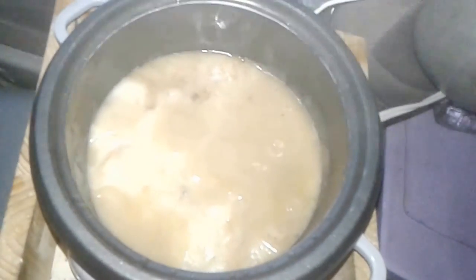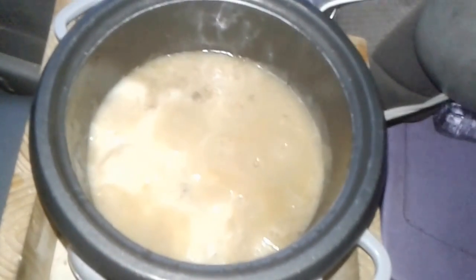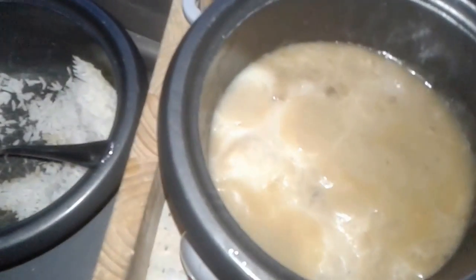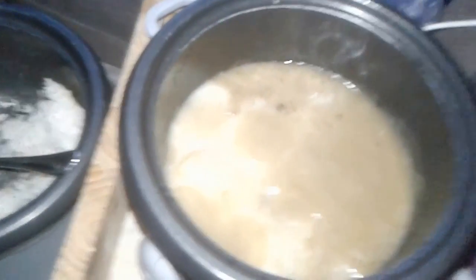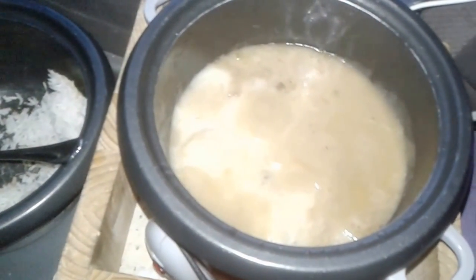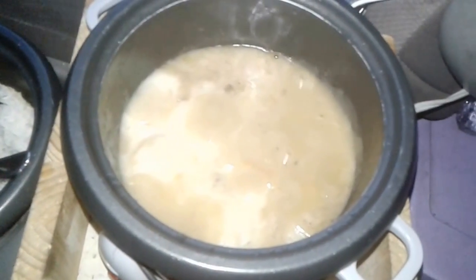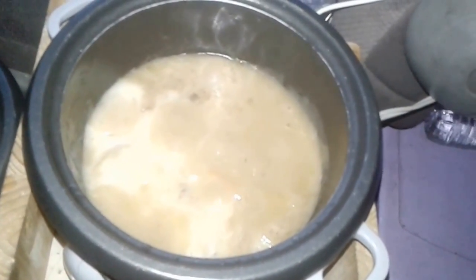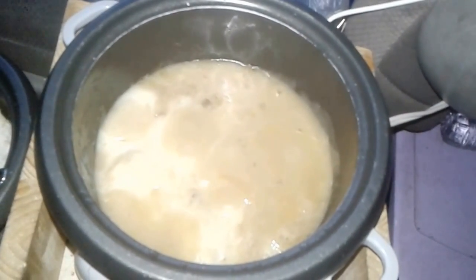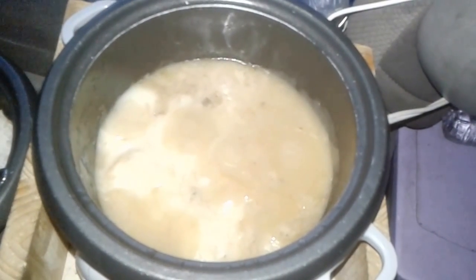Here is our slushy food tonight — so appetizing, isn't it. I'm just going to pour some of the gravy and mashed potatoes in here with the rice and then eat it with the meat. I know it looks terrible, but it tastes okay and I'm hungry, so I think it'll be fine. Until next time everybody — I hope you're eating something better than I am. But it is possible to cook TV dinners using the rice cooker.